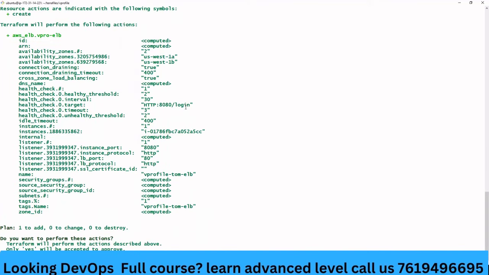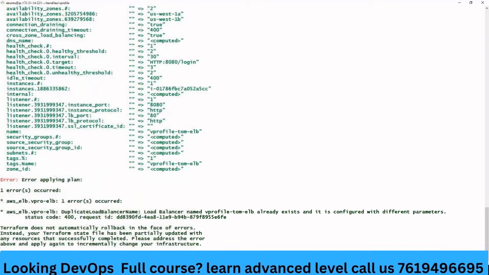Now I have not mentioned the security group, so my load balancer is going to use the default security group. But if you are creating a separate security group for the load balancer, which you should do, then in the security group file, create one more security group resource there, and then put that information into the load balancer file, that this is the security group for you. As we did the same for the instance. So check the right value.